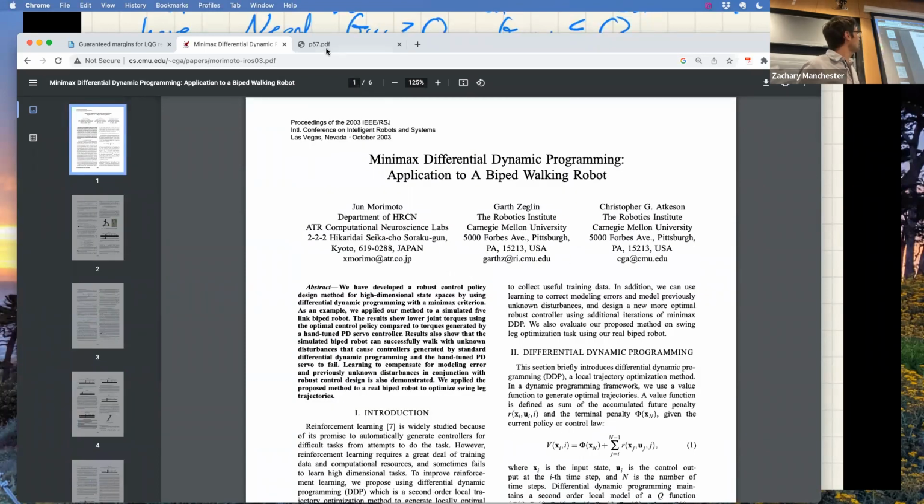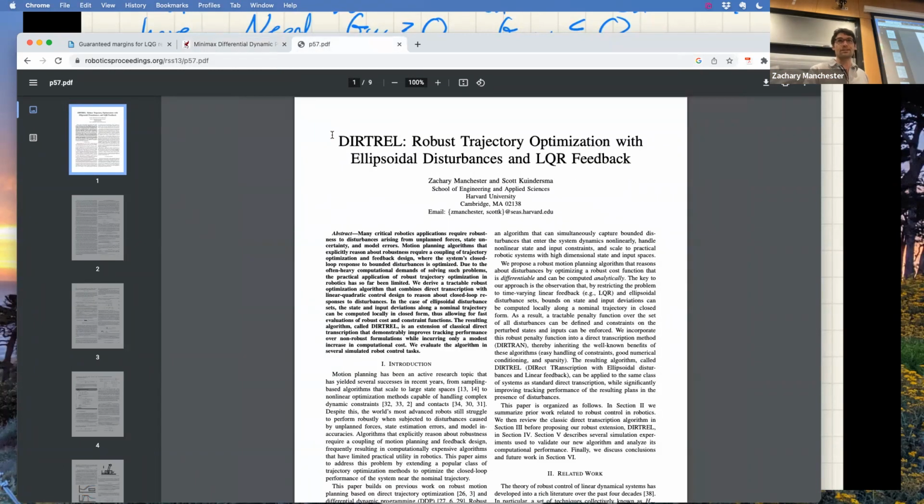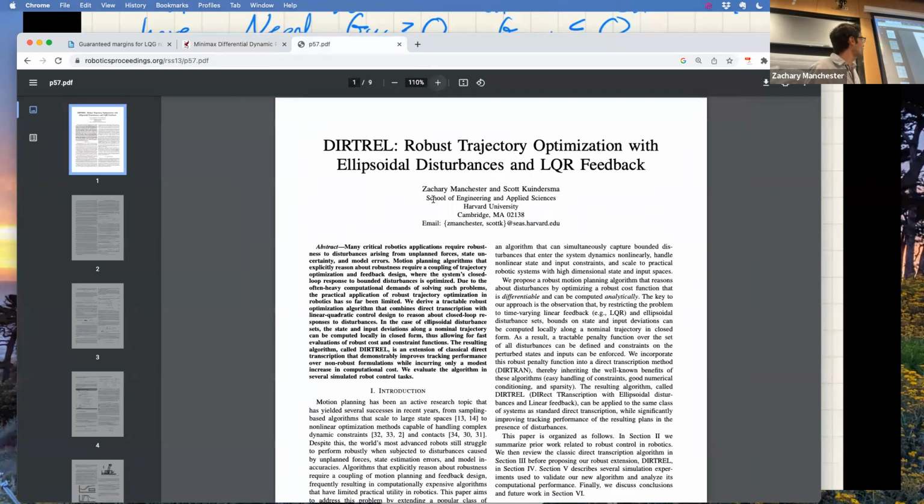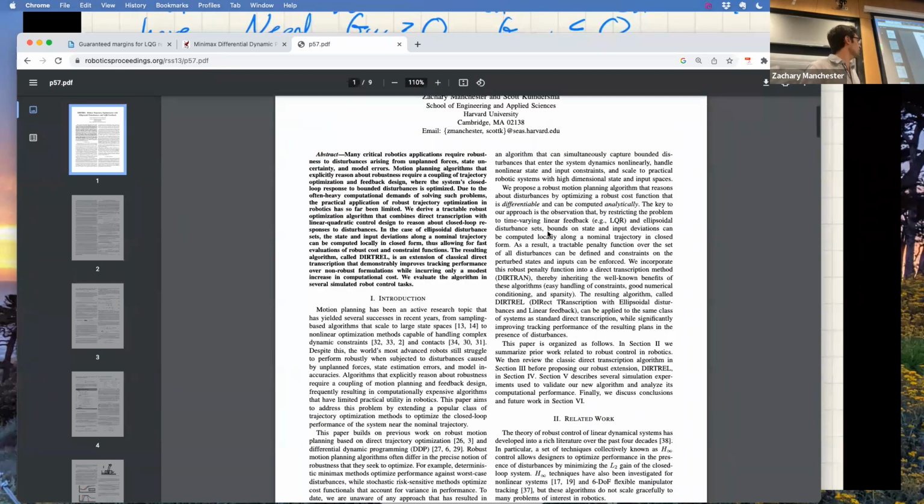I'll post it. And then I wanted to tease, actually. So this is, again, the DDP thing. And we've seen a lot in the course, right? For these nonlinear problems, you can do DDP, LQR stuff, or this collocation stuff. So this is the DDP approach to this. A very similar but collocation version is a paper I did as a postdoc about 5 years ago. We called this DIRTREL. It's sort of like a DIRCOL. Here, going back to this idea of typically you assume bounds, we assumed ellipsoidal bounds on the disturbances. And we assumed an LQR feedback controller. So it's very much like the DDP style idea, but a collocation version of it with hard ellipsoidal bounds on everything.